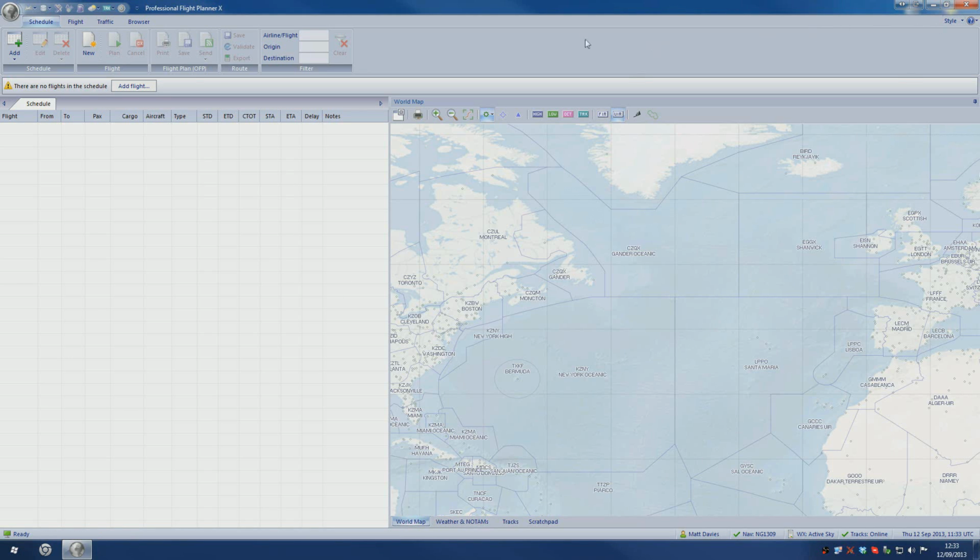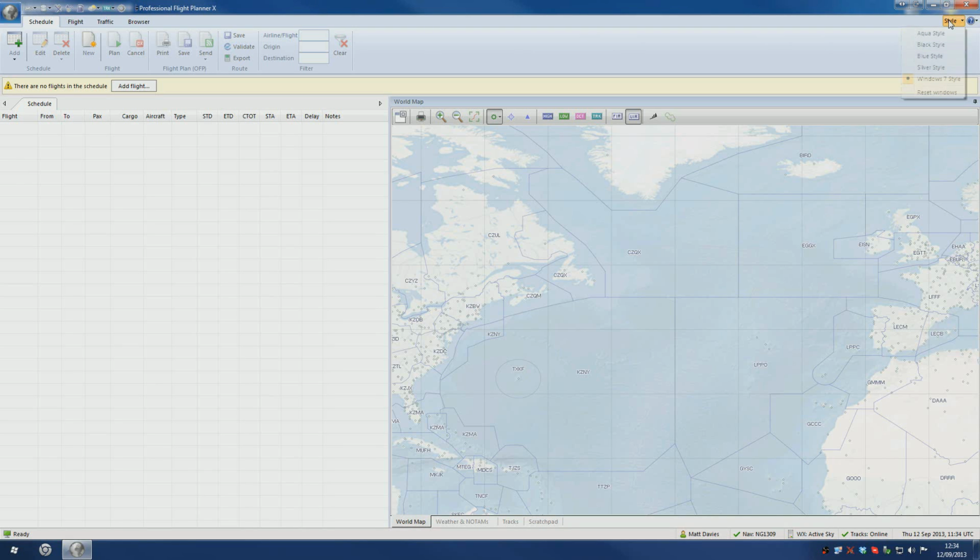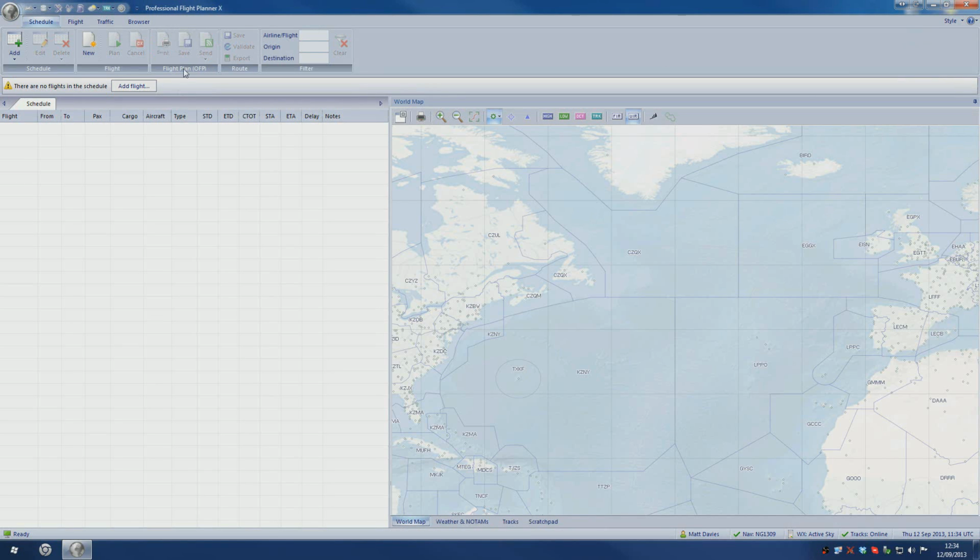In the top right, for those aesthetically motivated people, you will see a drop-down menu and you can change the color scheme. I'll change it once just to show you. There's a Windows 7 one, but I'm going back to Aqua because I think it looks cool.